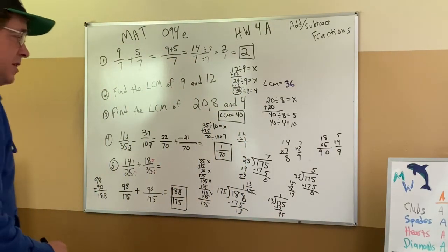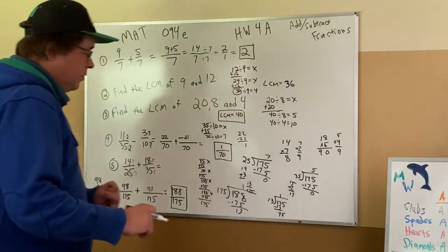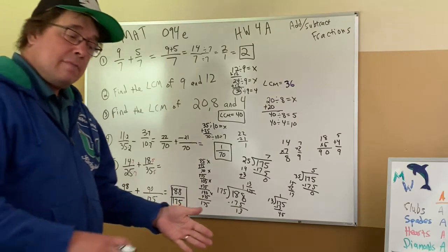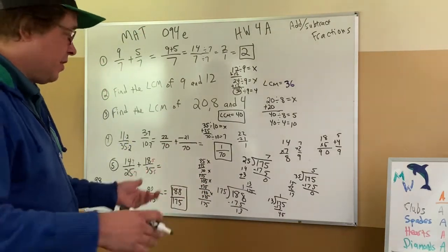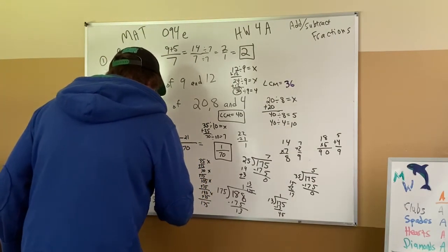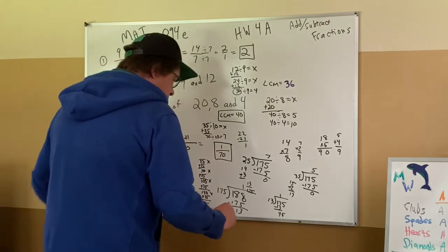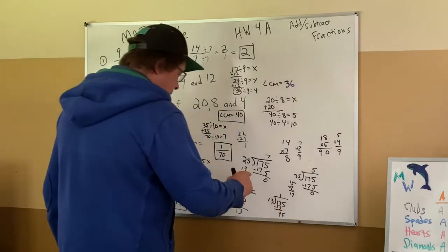45 divided by 13. 3 gets me 39, 4 gets me 52. No, the 13 doesn't go into 175. 13's prime, so there's nothing else that 13 divides by besides 1 to try and work that with. So I can get you this 188 over 175, and that's fully reduced. Or if you need to have it as a mixed number, you can now come back here and get me the full 1.